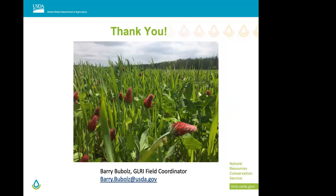Barry, while they come up, can you answer what does it mean to be a demo farm? Are there requirements? Yeah, so when we set up our demonstration farms, we actually have a little bit of a questionnaire form that we run against people that might be interested. One of them is, is there a crop consultant involved, implementing a soil health, water quality management system? Are they all on the same page? That's extremely important. Willing to make changes, probably another really big deal. And then willing to share. So I throw those 3 things out there as examples.